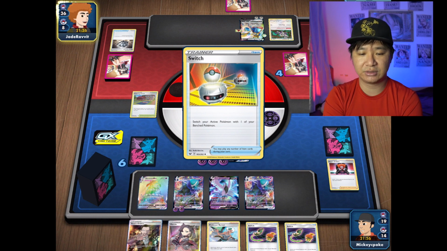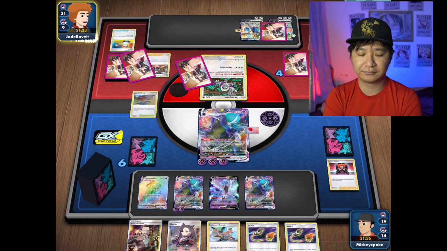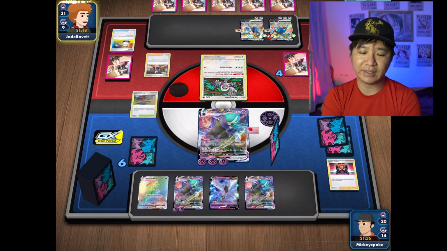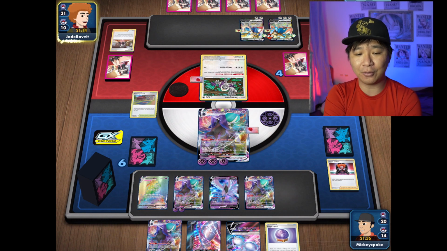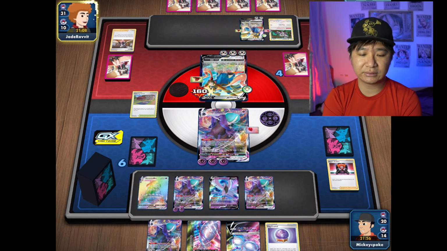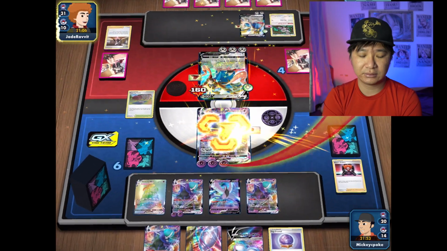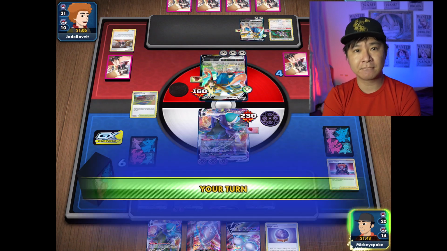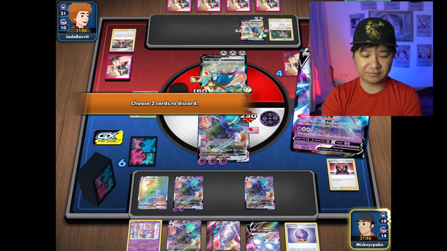A switch. They money us, okay. So they are hoping for a balloon. I hope they don't have. Oh, they do have the balloon. Wow. So that's 230. Okay. That's good play on them. But bad news for them.